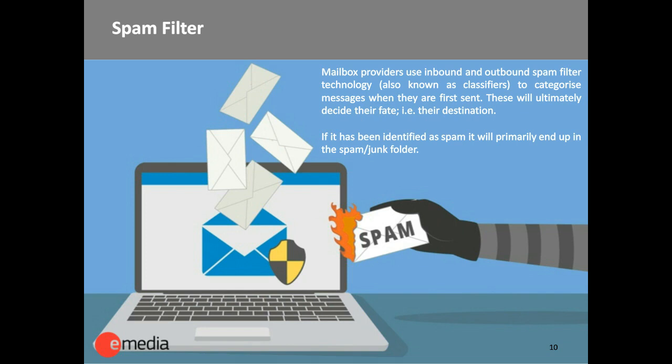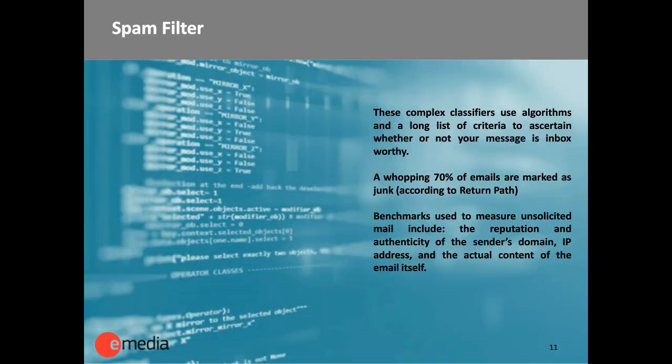I was only joking. As well as algorithms, outbound and inbound filter methods use heuristics, and the most advanced form of heuristics, known as Bayesian, as part of their filtering technology. So algorithms in this context are rules, and the rules tell the program what to do. Heuristics work by subjecting email messages to thousands of predefined rules, which are the algorithms. Each rule assigns a numerical score to the probability of that message you send being spam. So basically, it's like a scorecard, and if you score too highly in too many categories, then you're not getting to the inbox. Right, okay, I think that's technical enough for the time being.